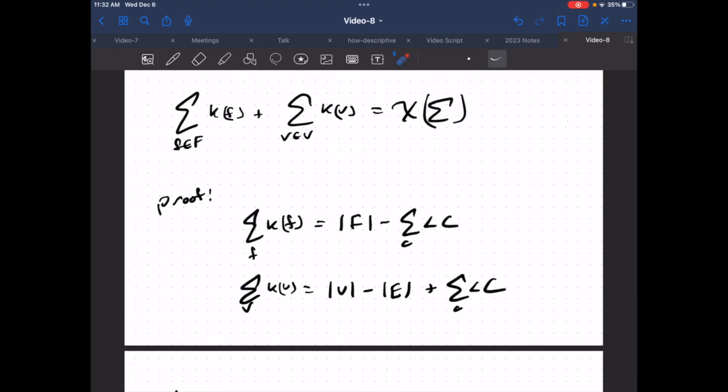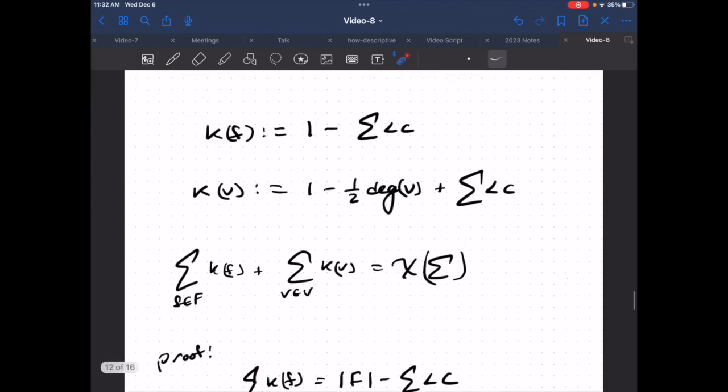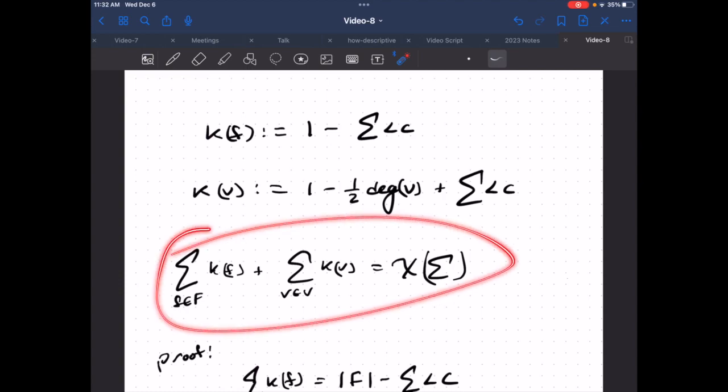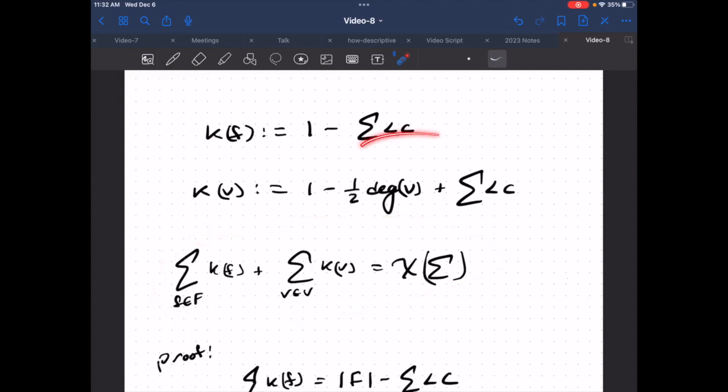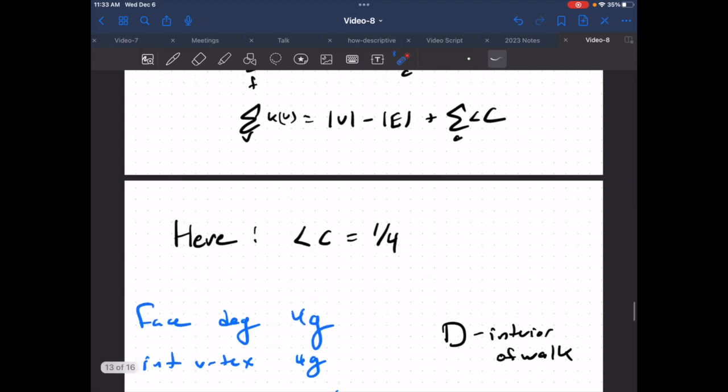That's what the Gauss-Bonnet theorem is saying. So that's sort of interesting, that this is a version of the Gauss-Bonnet theorem that seems like, oh, you're just adding and subtracting the same thing. Yeah, that's what the Gauss-Bonnet theorem says. And you get the Euler characteristic. So we saw our previous versions of the Gauss-Bonnet theorem also sum to the Euler characteristic. So therefore, this is an equivalent variation.